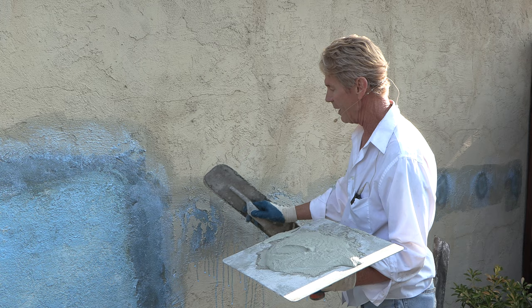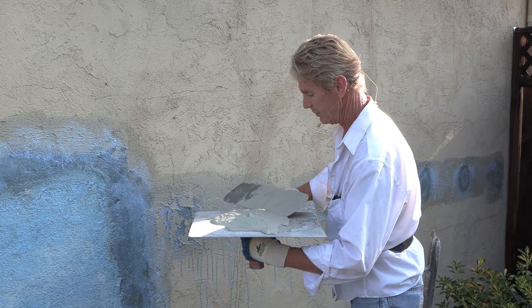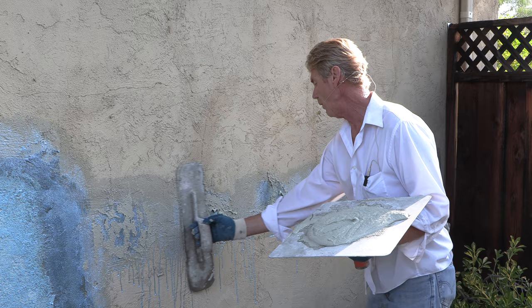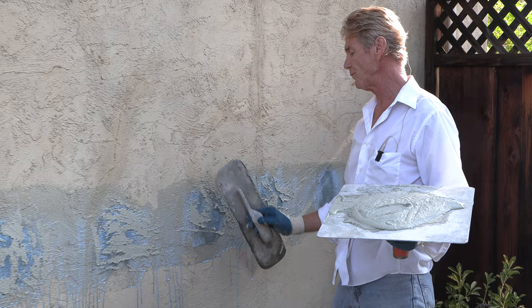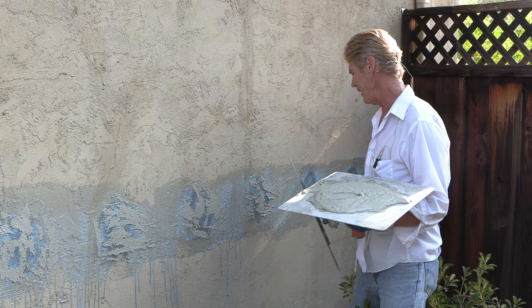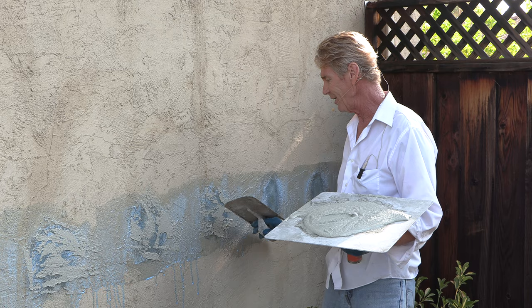About 40 years ago, I was doing a job and I was working with my buddy Fred Smith, and Fred Smith is a master plasterer. He worked for Danny Smith, his brother. He just retired about two years ago. I worked for him for about 40 years. I remember getting a side job, doing the walls, and they were kind of crooked. Back then I was still learning, and I called him, said hey Fred, can you do the texture — and this is the kind of wall I had.